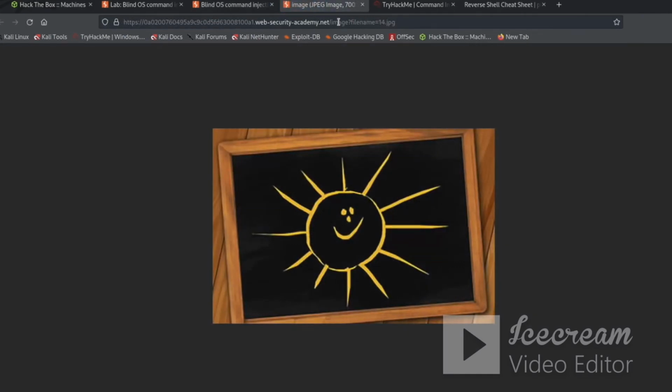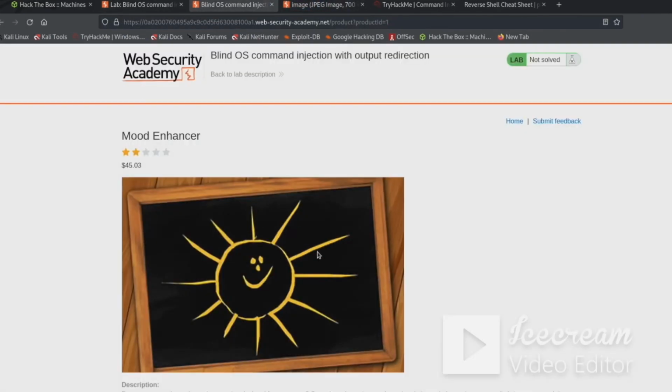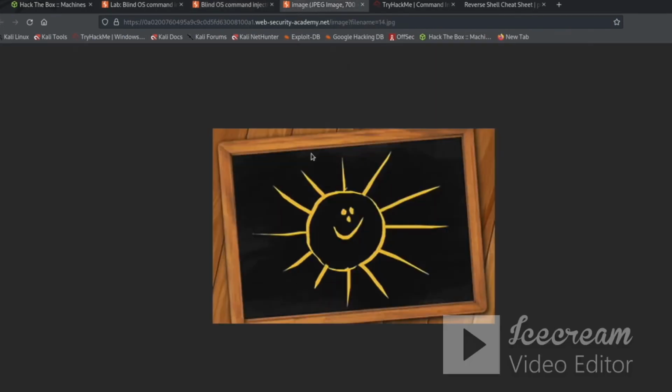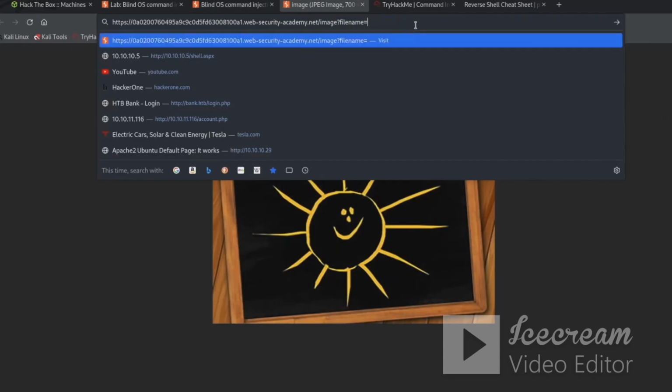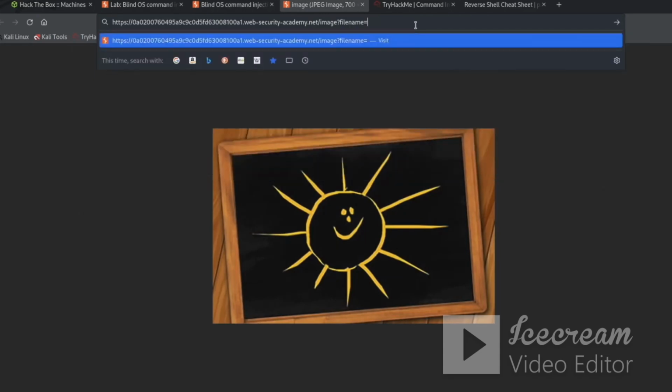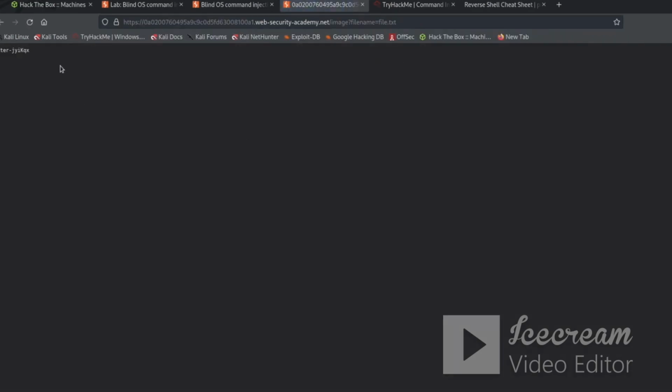We have the image. Okay, so we right click the image and hit open image in new tab, and we have the image, and now we have a file name. I bet we can do this without Burp, and if we can't, we'll open it up in Burp. So we'll type in file.txt, which is where we put the file, and it tells us who we are as the user. So that's one way to solve this challenge.